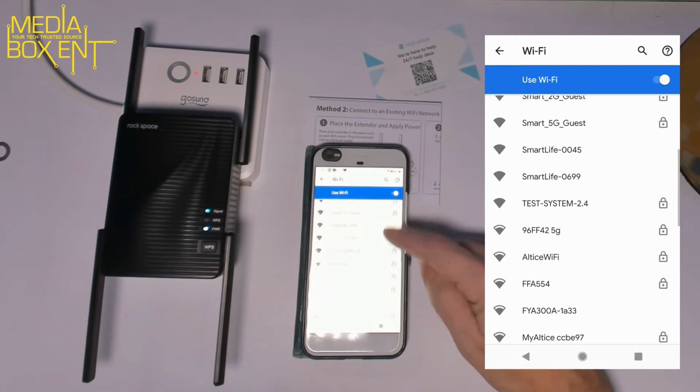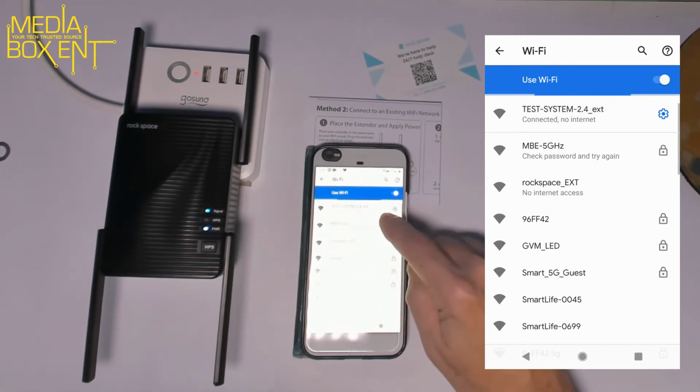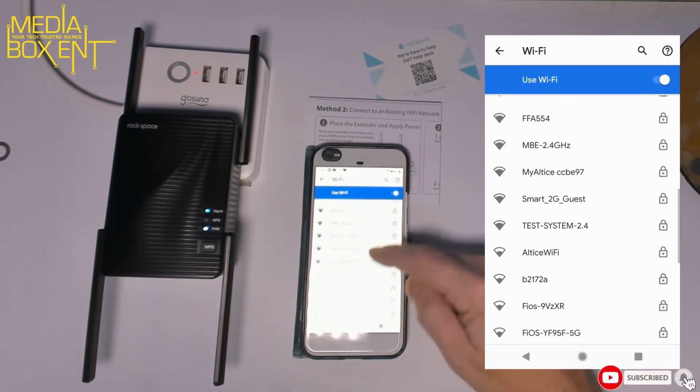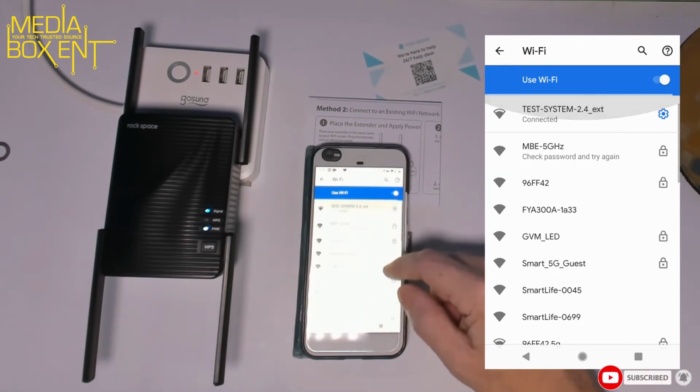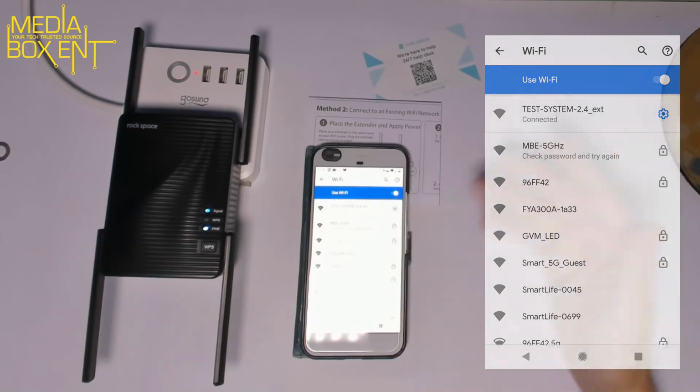All right, so if we look here, so this is my original one. See already here, then 2.4 connected, and right over here I have my original one. So 2.4, and now it says connected, we have internet. So you have the 2 versions. So this is the extended version. This is simple to do. So if you want to extend your network, that's the way to do it, guys. If you got 2 of these, then you have one you call extended 1 and extended 2. And in real time, it took me what, 2 minutes to do it.